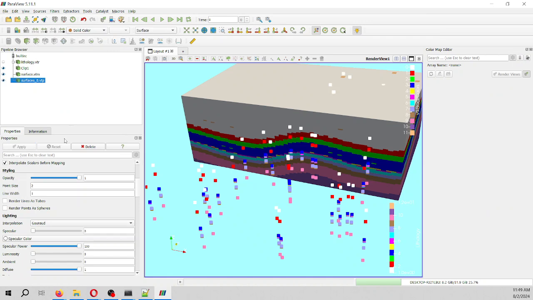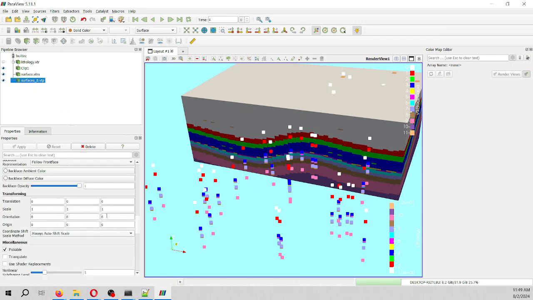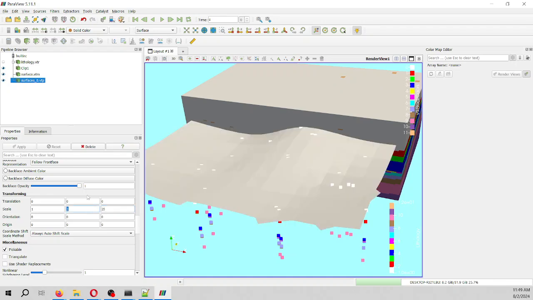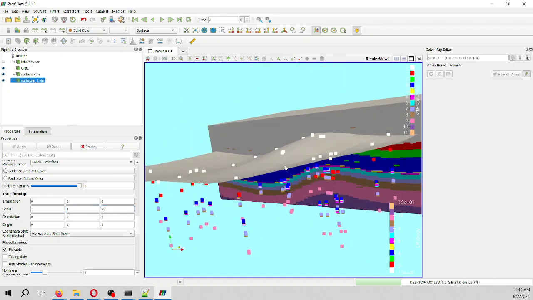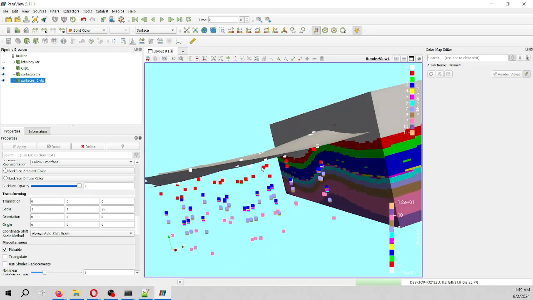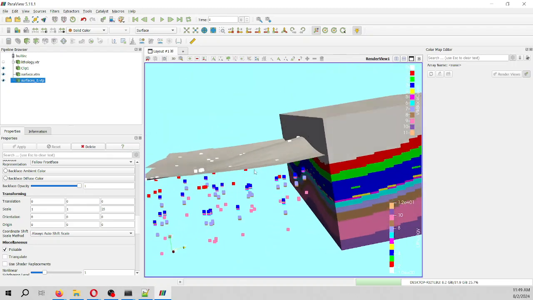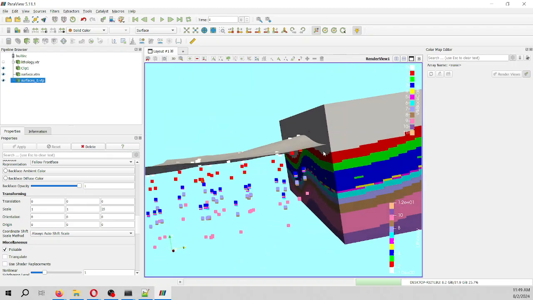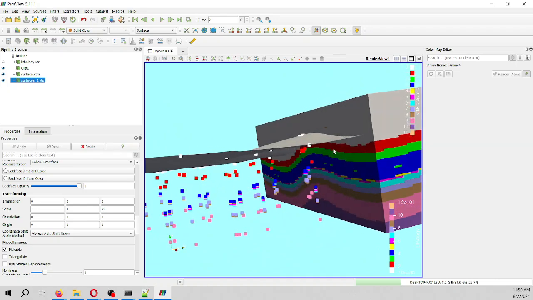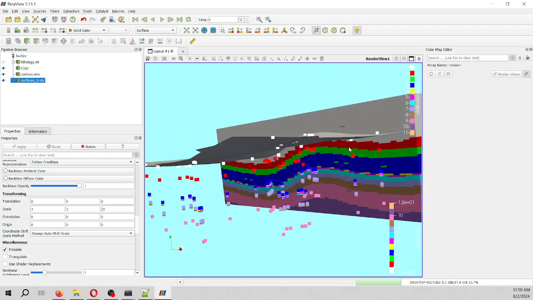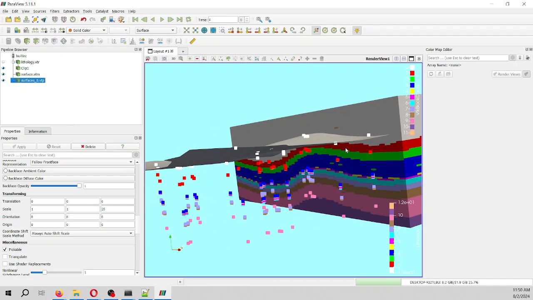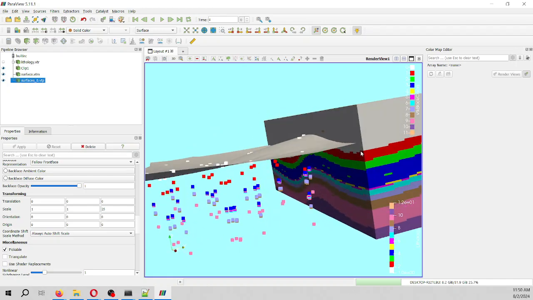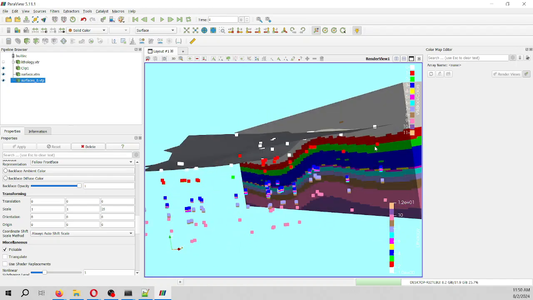Then we also give 25 vertical exaggeration. This is the bottom of the first layer, and you see how it fits. But if you see, there is a gap here. I don't know what it is related to, maybe the interpolation.